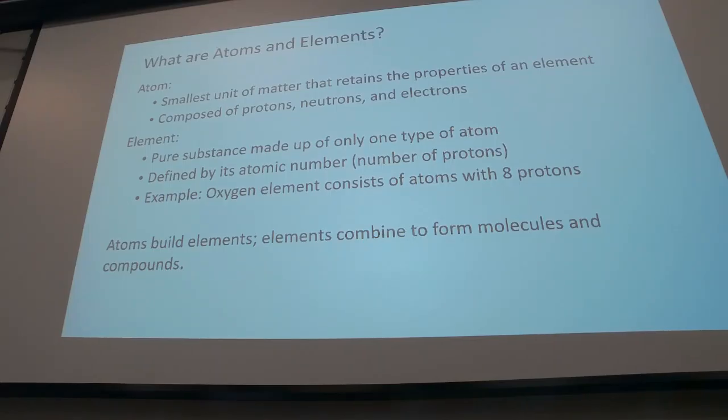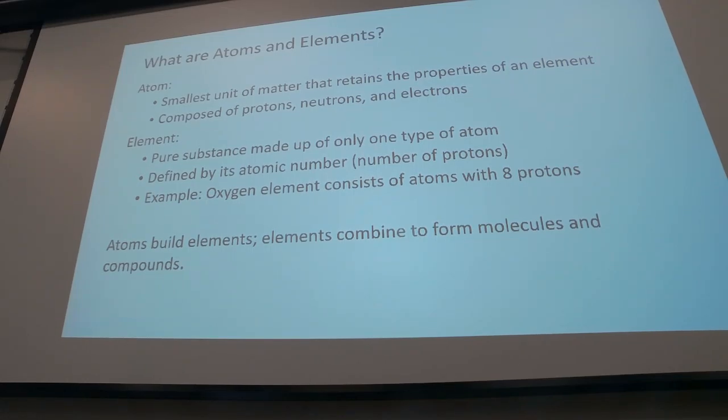So then, the smallest unit that retains the chemical properties is the atom. Atoms have a central part that's called the nucleus, where you have protons and neutrons. Protons and neutrons are subcomponents of the atoms, and they have a mass. That mass is measured in atomic mass units. Each of them has a little bit over 1 AMU, or atomic mass unit. Protons have a positive charge, while neutrons don't have a charge.